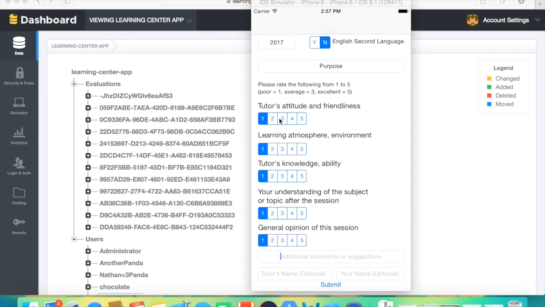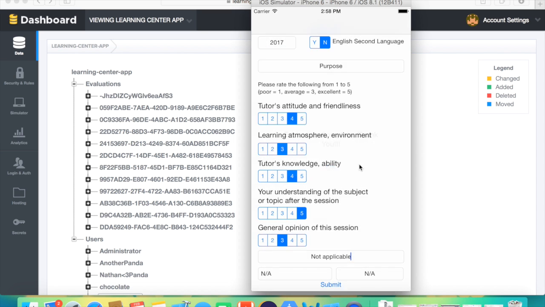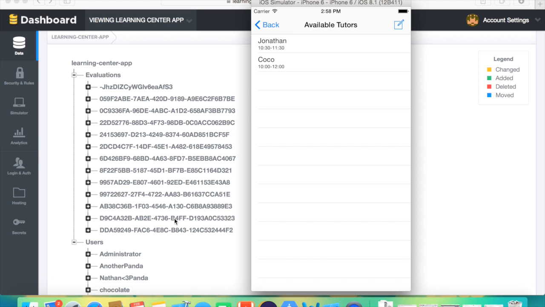I'll now pick some choices for my tutor, and I'll add a comment, just not applicable, and now I'll hit submit, and my evaluation's complete. And as we can see, the evaluation was added to our Learning Center app under a unique ID. So it is only identifiable through the website that we've developed that we'll be talking about next.